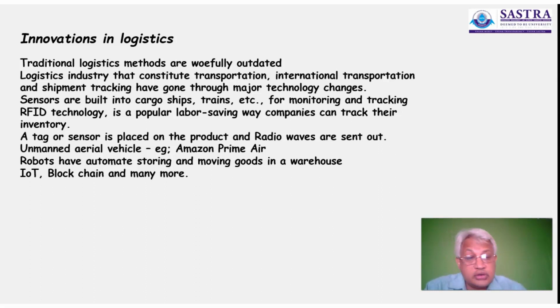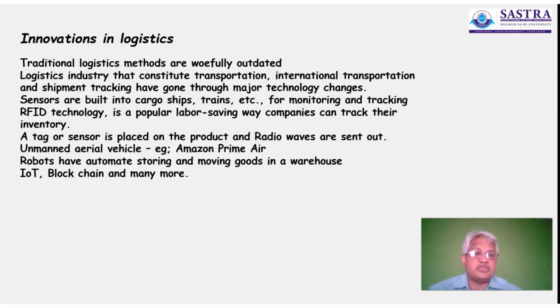So the waiting time for the goods is very, very much reduced. And instead of manually looking for or moving the goods, today robots have come into warehouses and they have automated the storing and moving of the goods inside the warehouse from one place to another. Of course, with RFID tags on it. And there are many more.